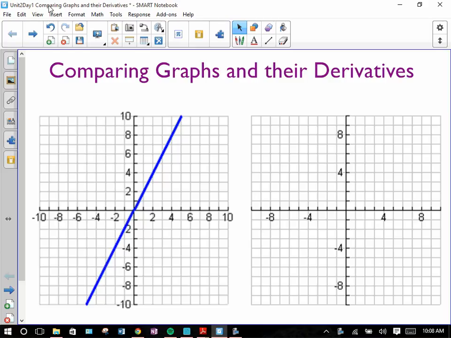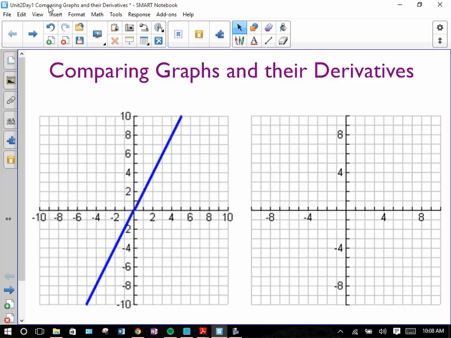So what the derivative does is it essentially says, okay, we can take this graph right here, and at any point, as long as we can figure out what the derivative is, we can figure out what the slope is. So if we were to graph the derivative, it would be a graph of a bunch of slopes.